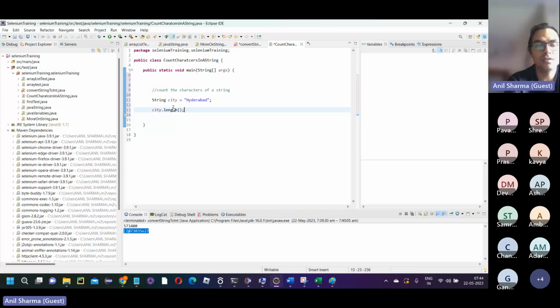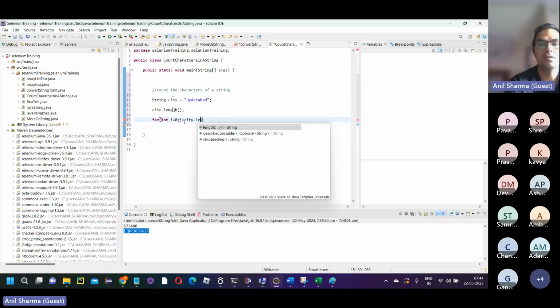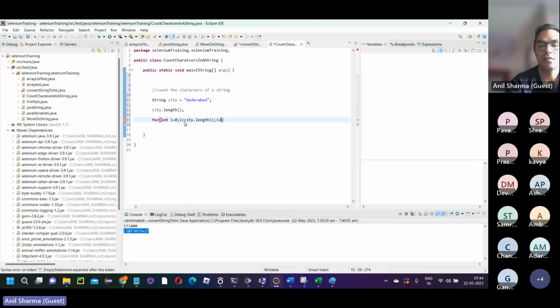So in that scenario, we have to use a for loop: for int i equal to 0, i is less than city dot length, and i plus plus. Then if, right, or you just put a condition with charAt.